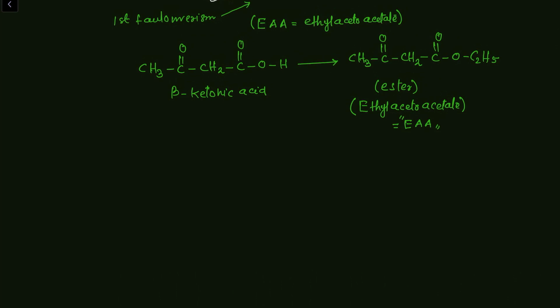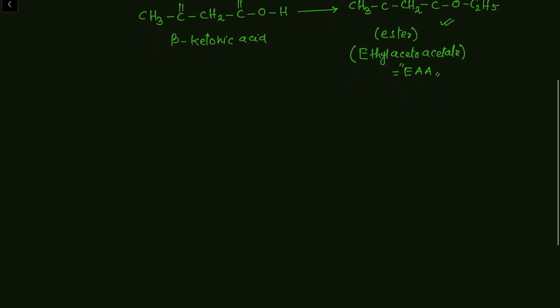Tautomerism. Then again all credit goes to the two scientists who tried to prepare this compound in the lab by using the same reagent. So what was the reagent these two scientists used? What they did, they treated the ethyl acetate, CH3COOC2H5, with sodium. Both scientists used the same compound, the same substrate, for the synthesis of ethyl acetoacetate.